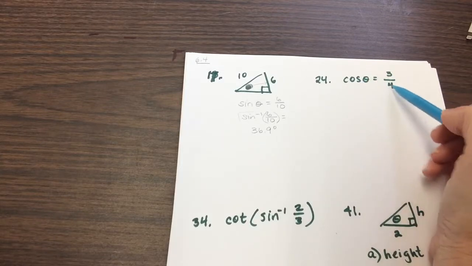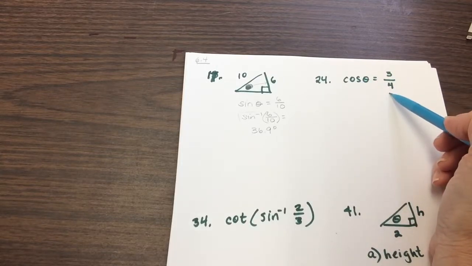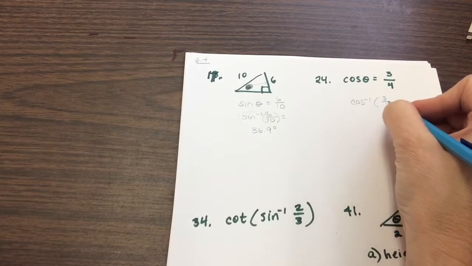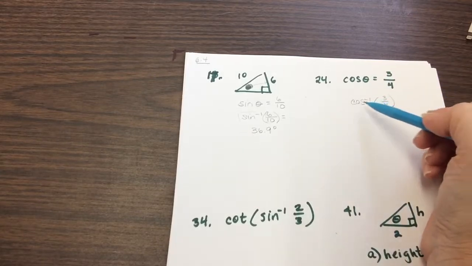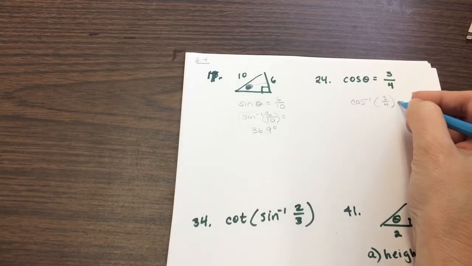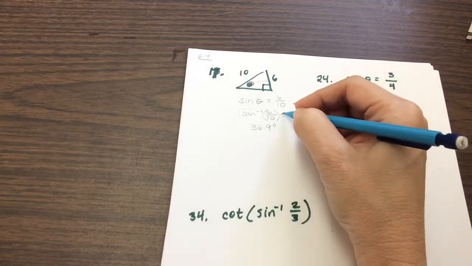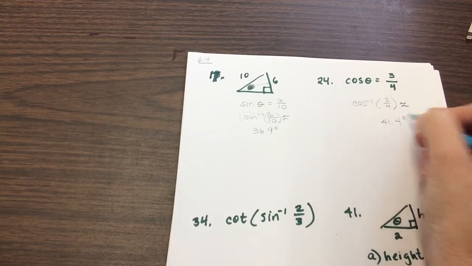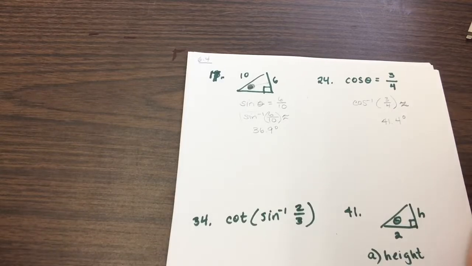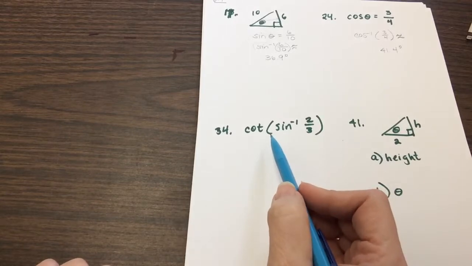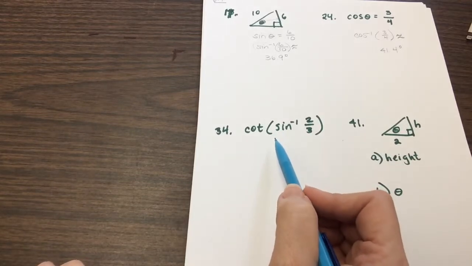Okay, let's do another one. Cosine of theta equals 3 over 4. Same thing. I'm looking for an angle, so I'm going to use my inverse trig function. All right, cosine of what angle is 3 over 4? When I plug that in my calculator, and I should keep making sure I use approximations there because we are approximating these, it's 41.4 degrees. Okay, this one looks a little bit trickier, but it's not if you understand what they're asking for.